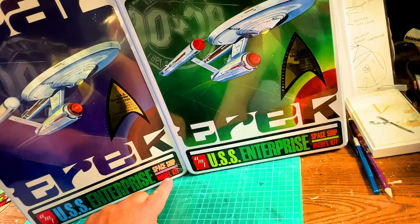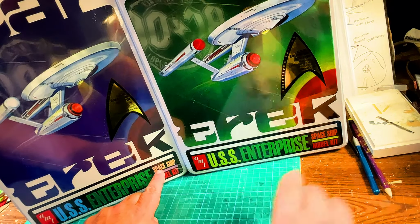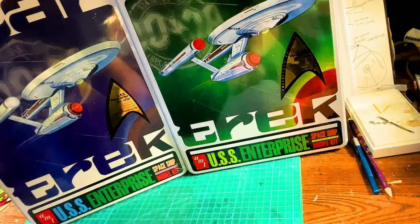And it says spaceship model kit. Well, the spaceship is in yellow letters. And then you look at the reissue and it's in red. So there are subtle differences here and there.